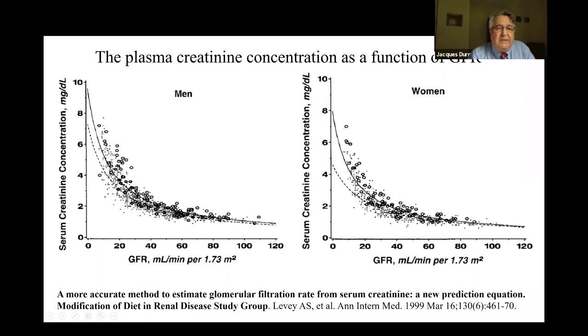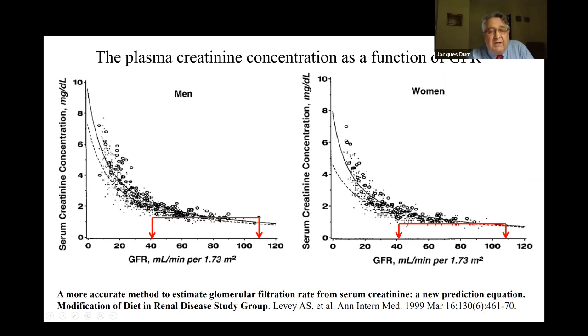Concerning GFR, I mentioned to you that you look at eGFR based on creatinine, but this is a hyperbolic distribution in a male and in a female. Male and female have different rates of production of creatinine. So a patient with a serum creatinine of 1 has usually a GFR of about 100. And as the GFR decreases, creatinine goes up.